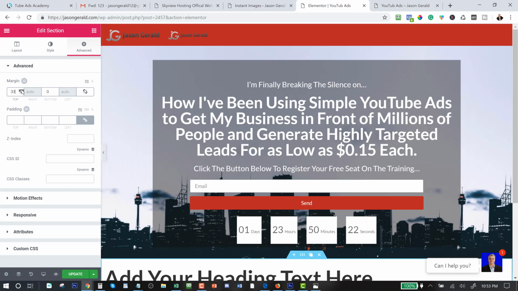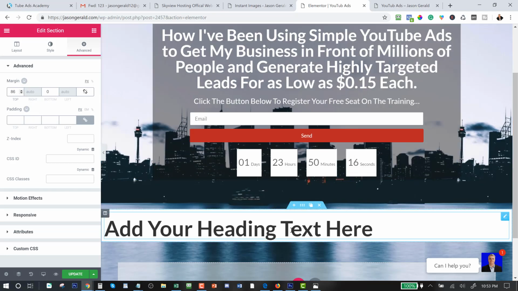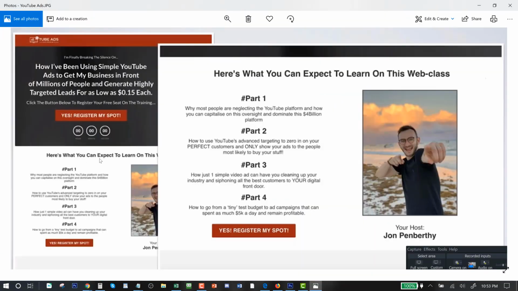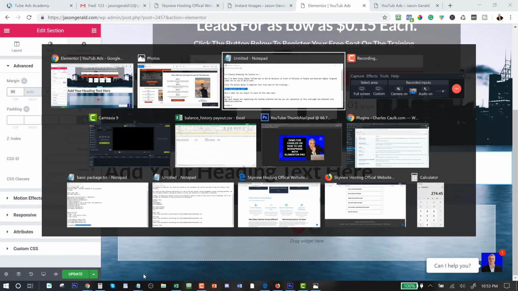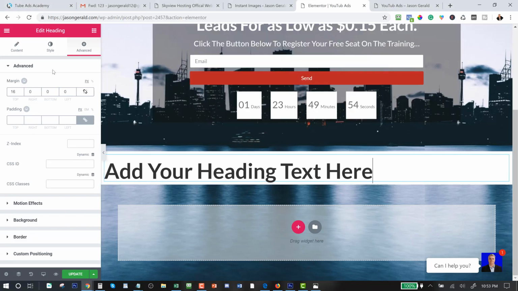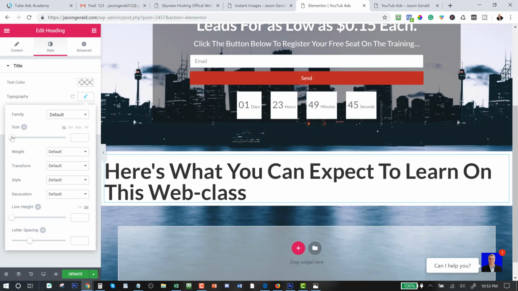All right, so we'll drop that down so it's underneath the fold. Right about there. That looks pretty darn good. So this will take over for the rest of the page. I'm not going to see this down here because that's not going to be part of it. All right, now let's go back to here and grab that text. I have that text right here. So we're going to take that text, copy it, click on here, go back to here, go into here, and copy that text. Okay, a little too big, so let's just drop that text down a little bit in size.